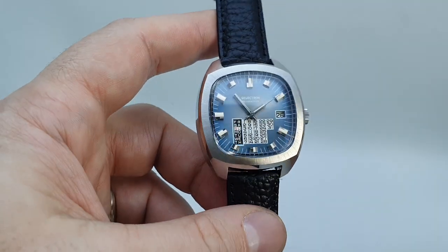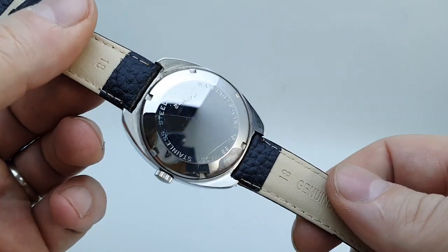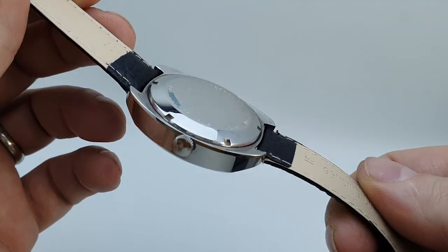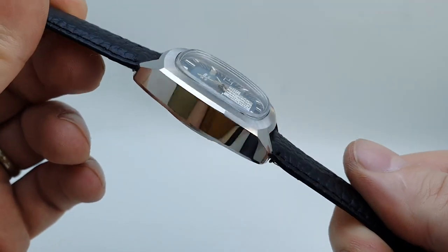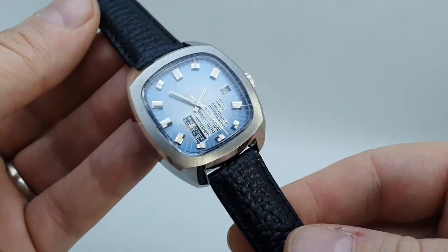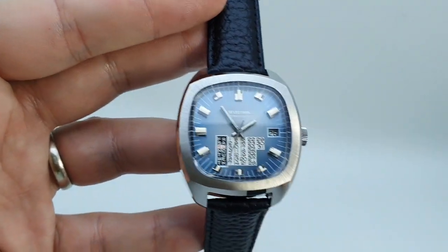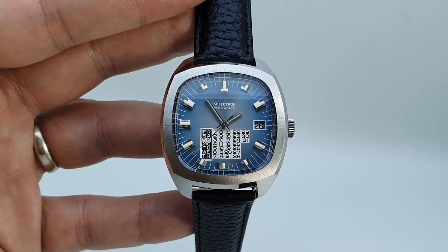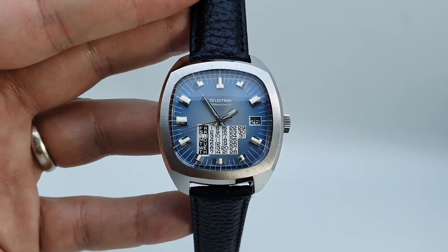Condition — well, look at it, it's superb. There is a little bit of blue on there from the original case back sticker. The strap is new. It's a stainless steel case — go and find me a better one, I doubt you could. These are not common watches; you're not going to find many anyway. But you've got this wonderful faded gradient blue dial and this very funky calendar on show all the time.